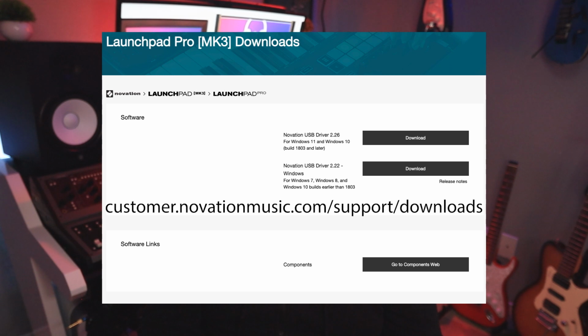It's like having your own personal light show right in front of you. So if you want to know more about lighting pads and using Launchpad Pro as a control surface for software, just check out the Programmer's Reference Guide. You can download it at customer.novationmusic.com/support/downloads.